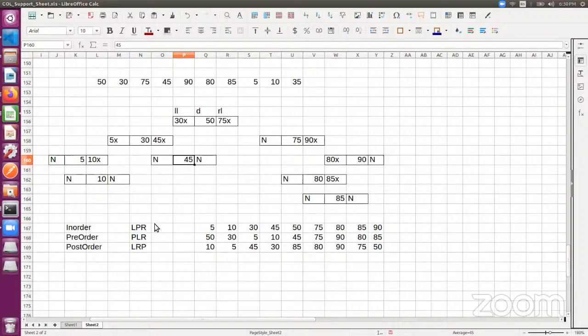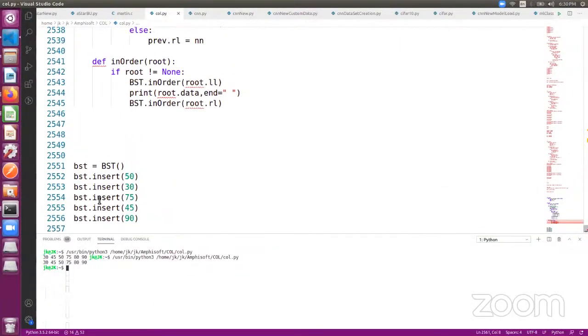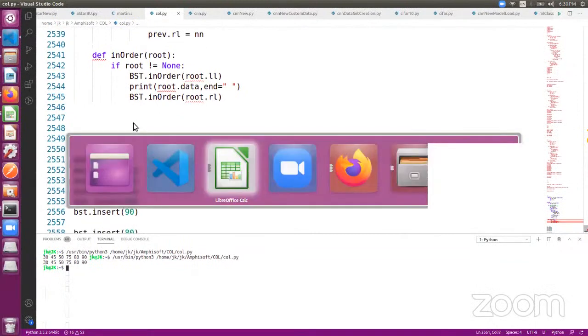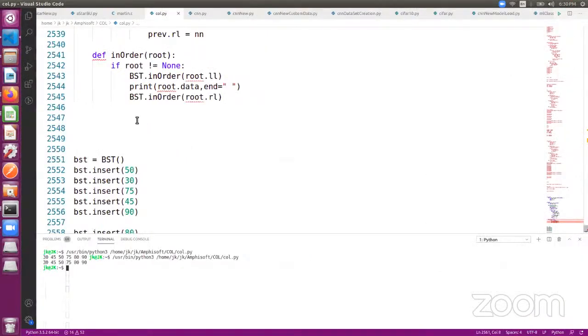Okay. So now let us write the code for searching. Even searching is going to be a recursive call. If the data is less, I'll search in the left side. If the data is greater, I'll search in the right side. That's all. Just remember, if you're writing any recursive method inside a class, that method should be a class method.